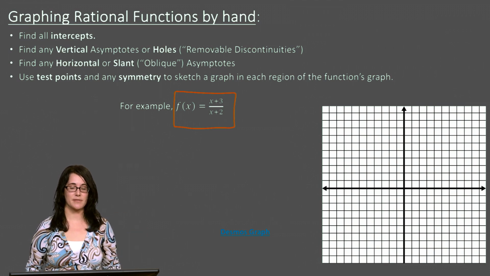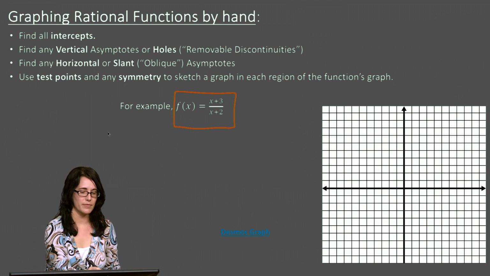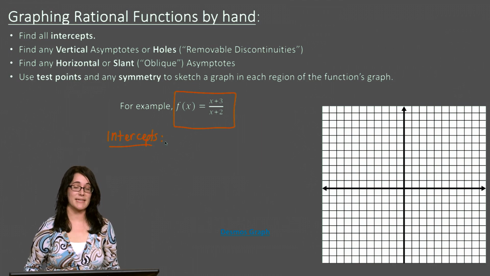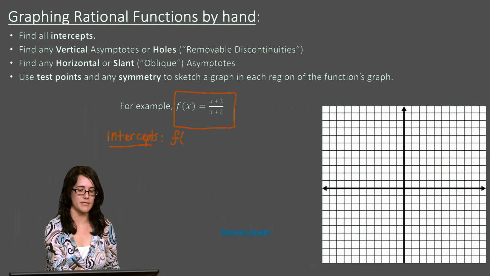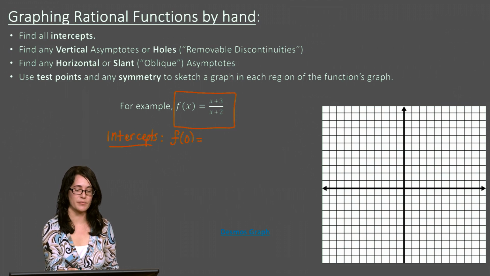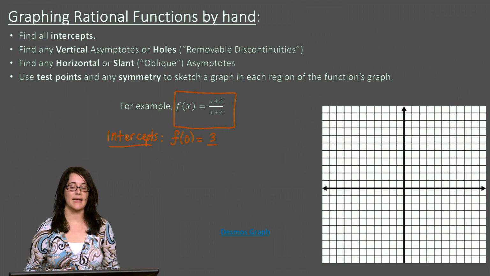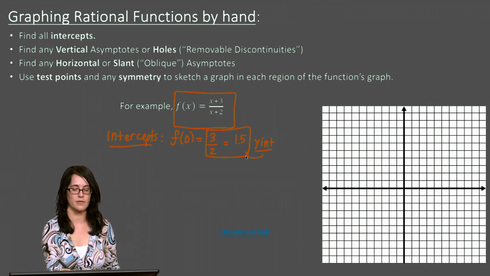So for intercepts, some points that are guaranteed to be on the graph on the x or the y axis, I could begin getting my intercepts by letting, let's say, x equals 0, because that would get me my y-intercept. So let's do that, f of 0, and see what we get. If you plug in 0 for x, that would be 0 plus 3 in the numerator, which is just 3, and 0 plus 2 in the denominator, which is just 2, or 1.5 if you prefer the decimal. So this would be my y-intercept, because that's when x equals 0.